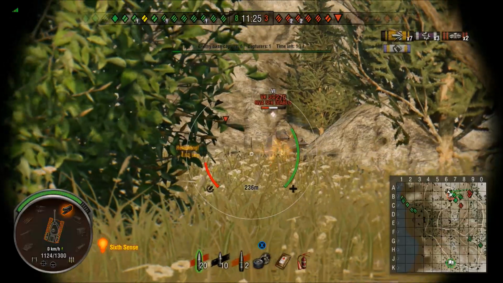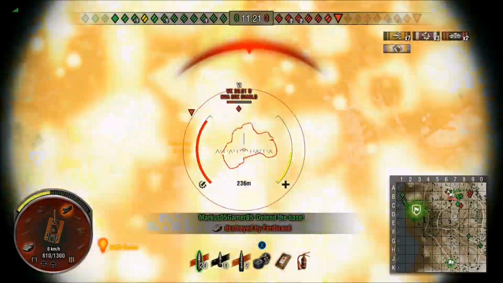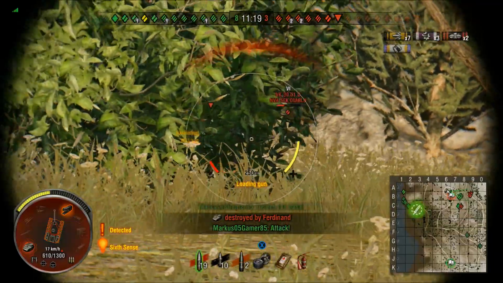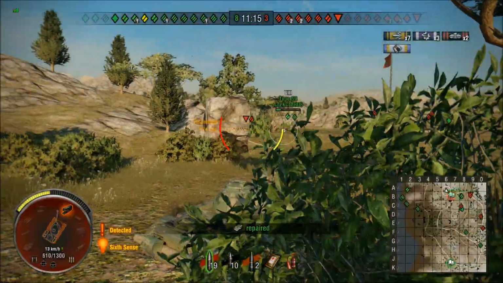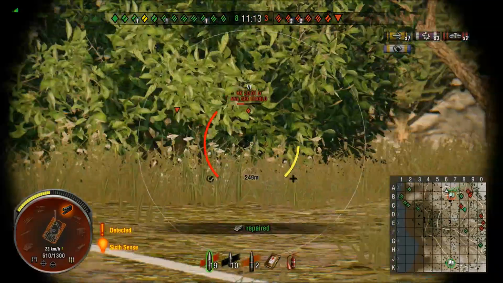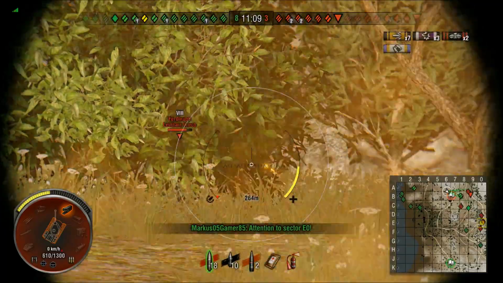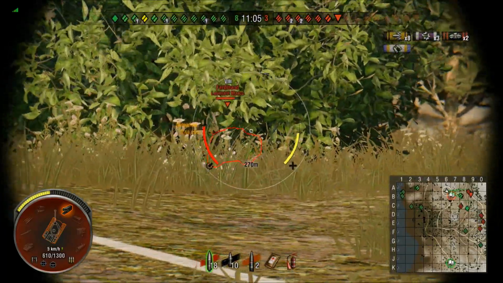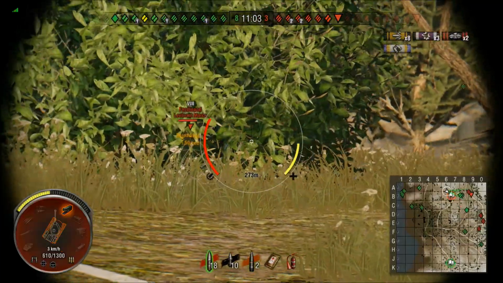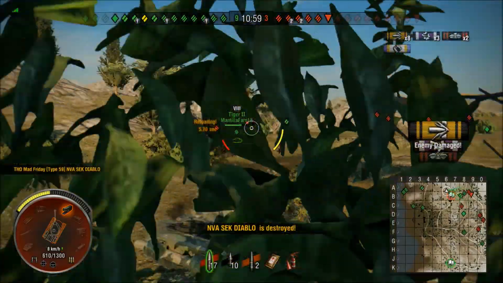Penetration. Zero, just trying to stay hull down. And there we go, the Ferdinand puts a nice shot in to my turret there. That was a very, very lucky shot. He must have hit completely square on. There's only one sort of area where Tier 8 tank destroyers have enough penetration to bash through. And he managed to find it there. Yep, finish off the VK D.